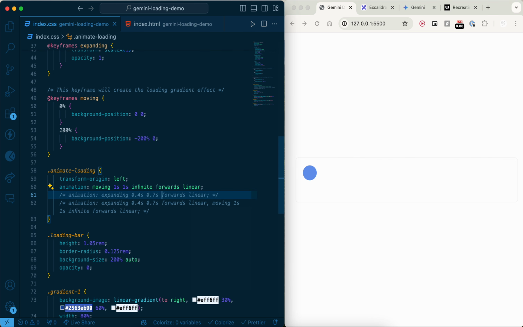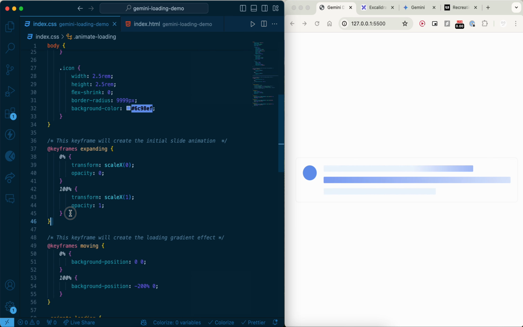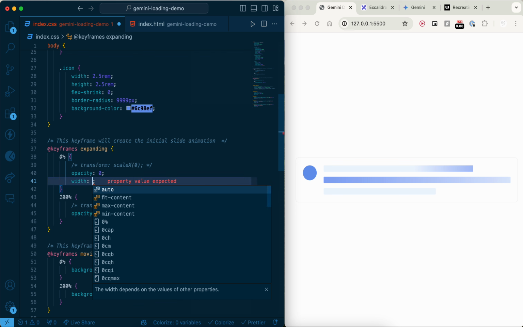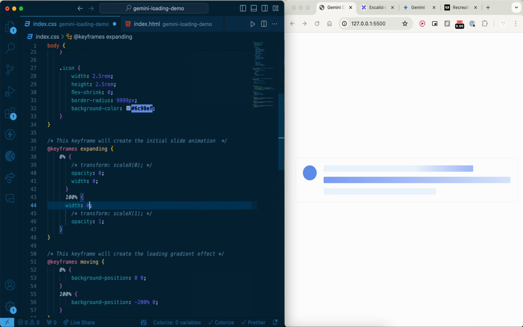The next thing is the next keyframe, which is expanding. We want it to expand from 0 to 1. How do we do that? By setting the opacity to 0 and then scaling it up from 0 to 1. The reason I didn't use width 0 to, let's say, 100%, is that by doing this we disturb the width we set. We basically lose all of the uniqueness of each loading bar.